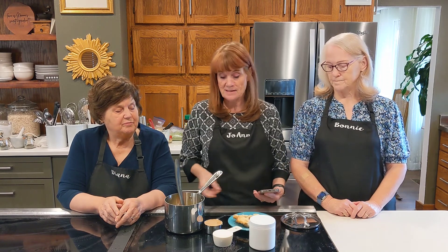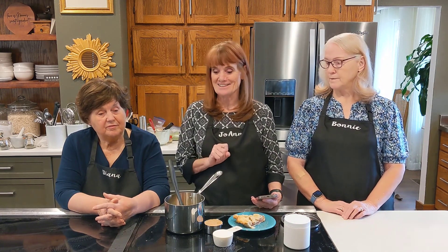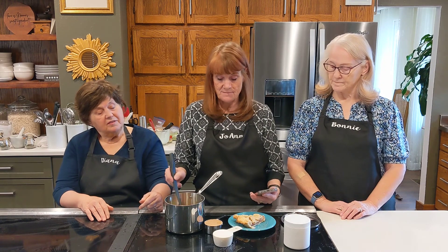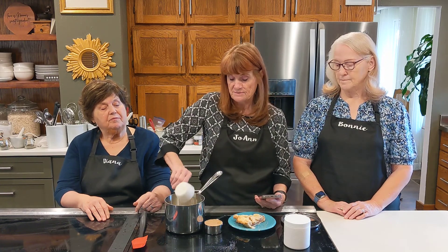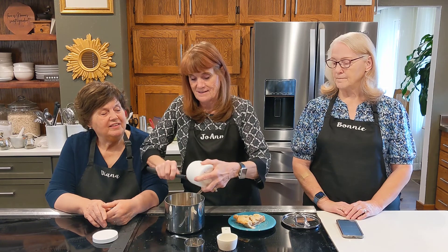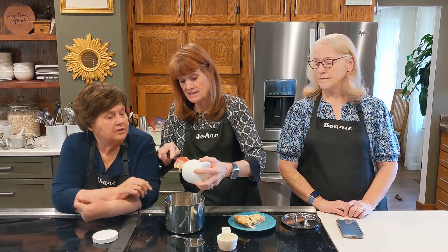I'm going to make a caramel sauce to put on this last piece of apple pie. It's one that our cousin Cindy, who gave me the pie crust recipe, also had. You make it in a bigger batch and put it under cinnamon rolls — I'm going to try that later. I'm just doing a fourth of the recipe here. It takes a half cup of butter, a half cup of granulated sugar, a half cup of brown sugar, and the secret ingredient — one cup of vanilla ice cream. That takes the place of the cream.